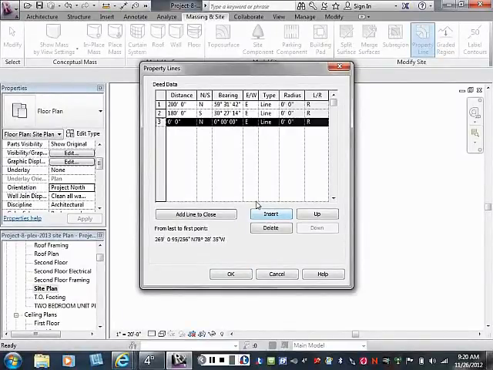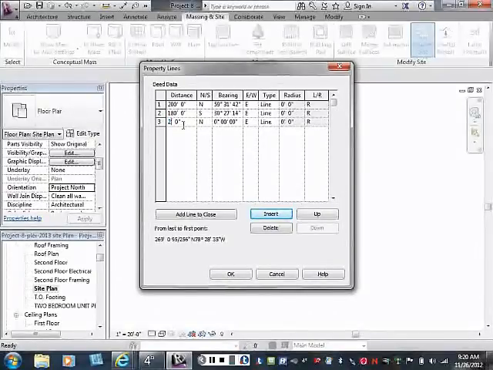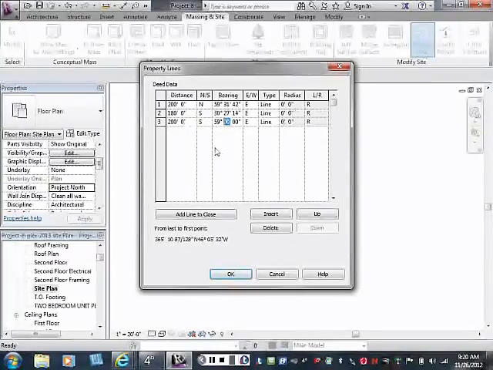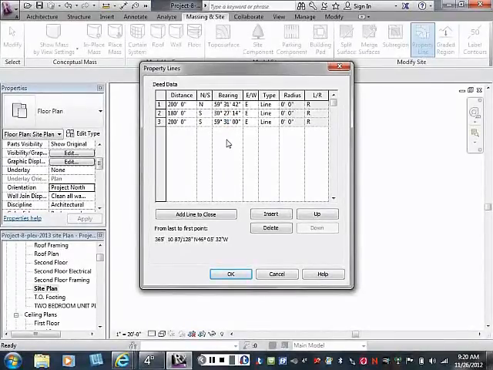We're going 200 feet again. This time we're going south, 59 degrees, 31 minutes, and 42 seconds. And this time it's west.